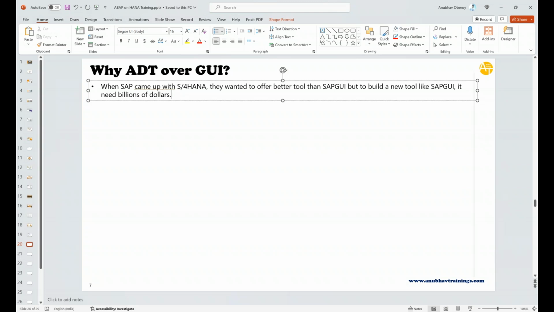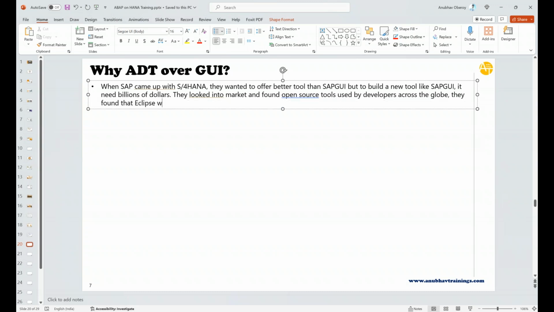So what did SAP do? They saved money. They looked into the market and found open source tools used by developers across the globe. Luckily, they found that Eclipse was that tool, trusted by and used by billions of developers.